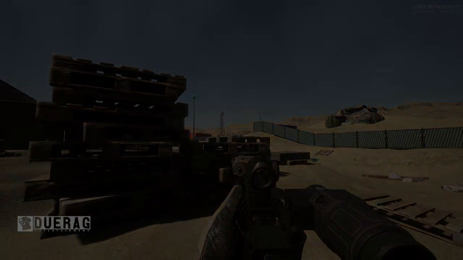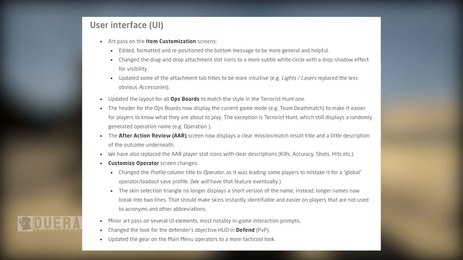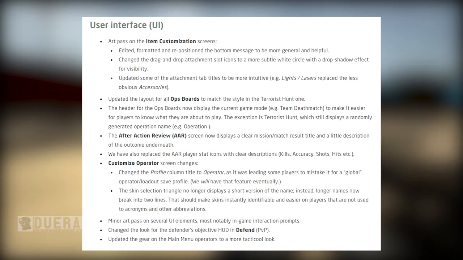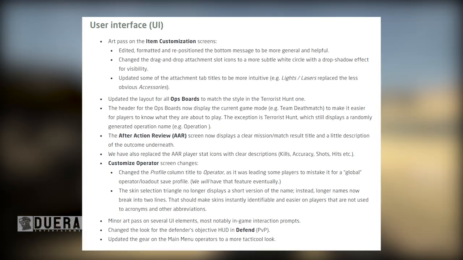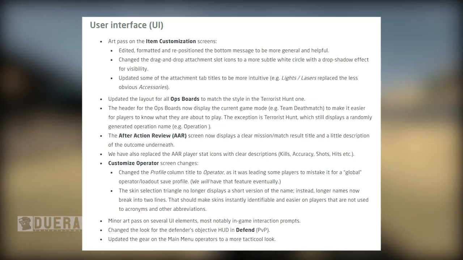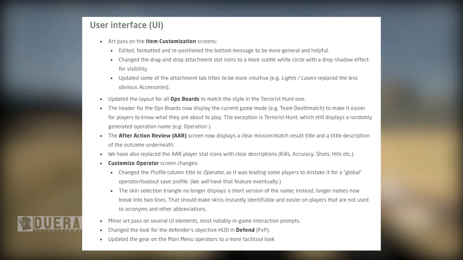Okay, back to the update. Up next, we got UI, or user interface. Our pass on the item customization screens. Edited, formatted, and repositioned the bottom message to be more general and helpful. Changed the drag and drop attachment slot icons to a more subtle white circle with a drop shadow effect for visibility. Updated some of the attachment tab titles to be more intuitive, e.g. lights, lasers, replaced with the less obvious accessories.